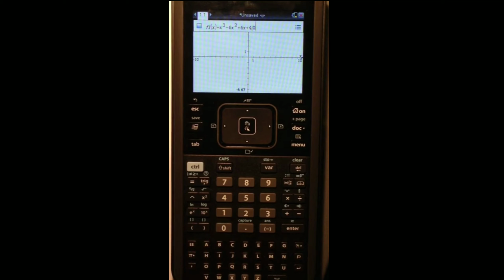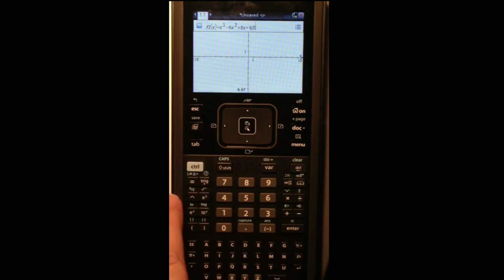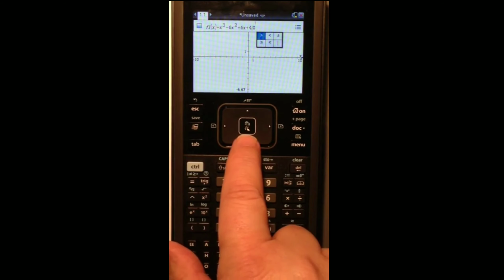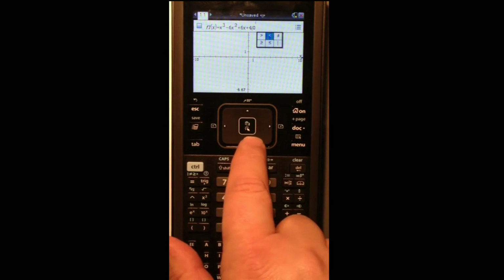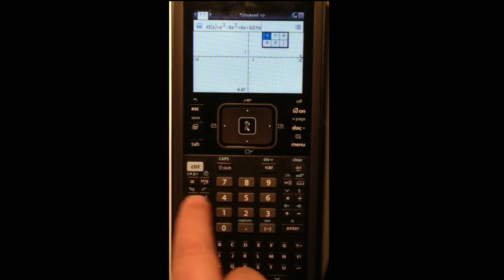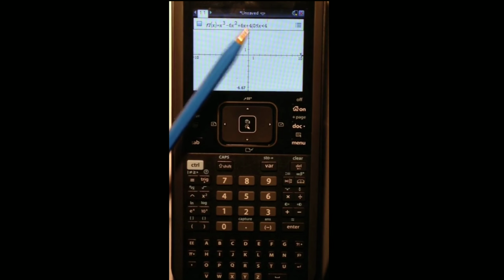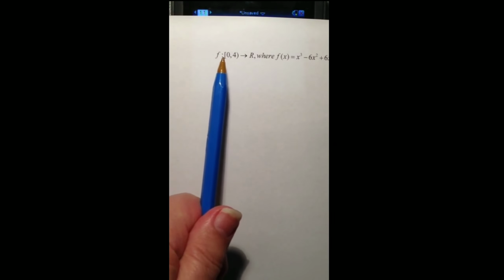Now we need to start at 0, and we need to tell it that x has got to be greater than or equal to 0, so we're going to hit the control key again, control equals, we want the less than or equal to, that one there. Then we're going to have to say x, and then we want control equals less than 4. So you'll see that the range is written here, that x has to be greater than or equal to 0 and x is less than 4, which if we have a look at our interval notation here, we see that it has to be between 0 and 4, with equal to 0 not equal to 4.